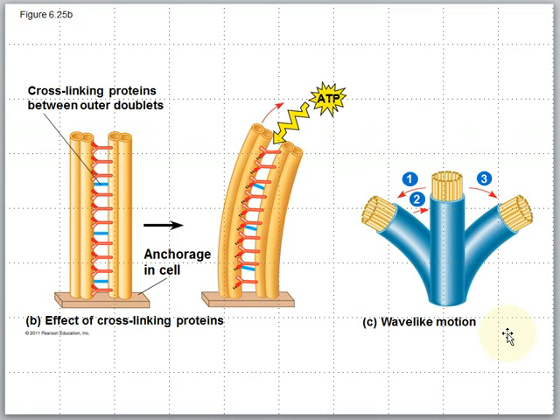So here you have a little animation where in the middle you see these dynein proteins, and they are linked to the two microtubule couples here. And then the ATP allows that dynein to walk along one set of the microtubules and bends them toward one direction and then releases, and it can bend back the other way. So you'll have a motion to the left and then back to the right and then back to the left again. And that whip-like wave motion is what allows the cell to move throughout the water or move throughout its environment.